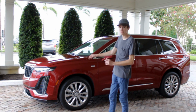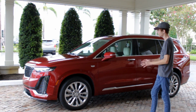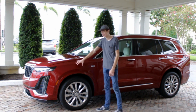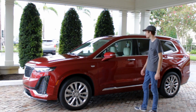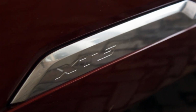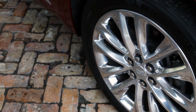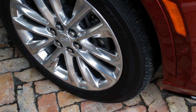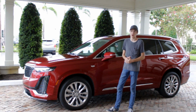So that pretty much covers everything on the front of the car, but we've got some more nice features on the side. This model is obviously featured in this very nice, deep Cadillac red color that really highlights the lines all along the side. We've also got chrome accent pieces around the door trim and on these door handles that adds a little bit of a premium feel. It also matches these available wheels. Now obviously the XT6 comes with a variety of different styles and wheel sizes for you, so you can get either 20 or 21-inch wheels depending on what your preferences are.